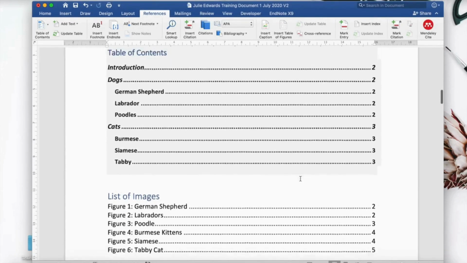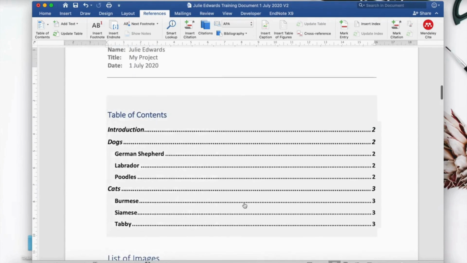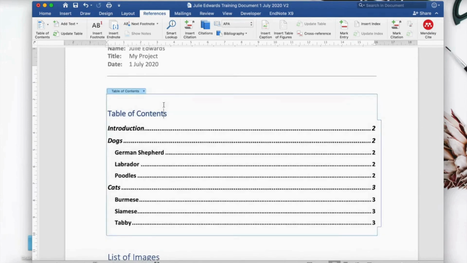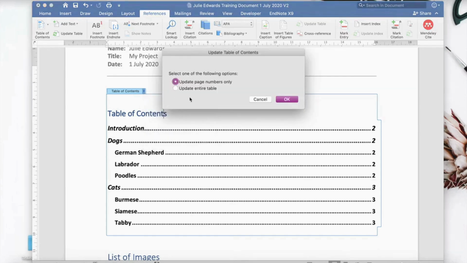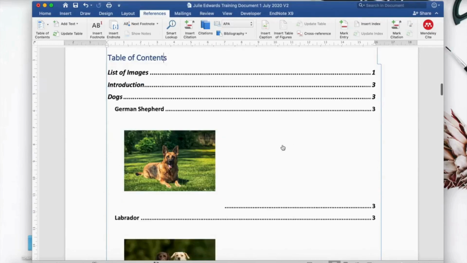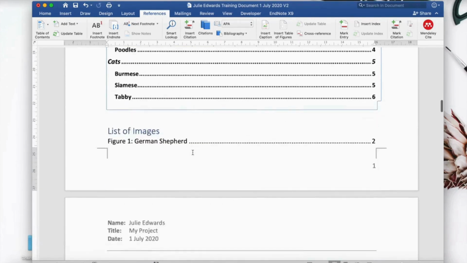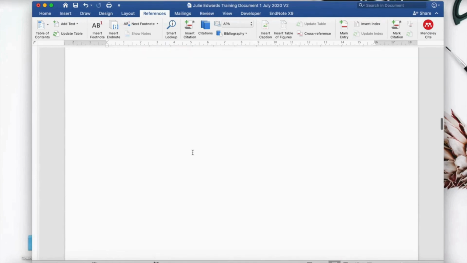And you can see that's done that automatically. It's got the page numbers right. And up here, we're going to update, because we've finished that bit of work, always update the table of contents. Update table, update entire table, OK. And it now has that the list of images is there as well. Now see how this has happened. And what that's done is it's created all these images it thinks are captions.